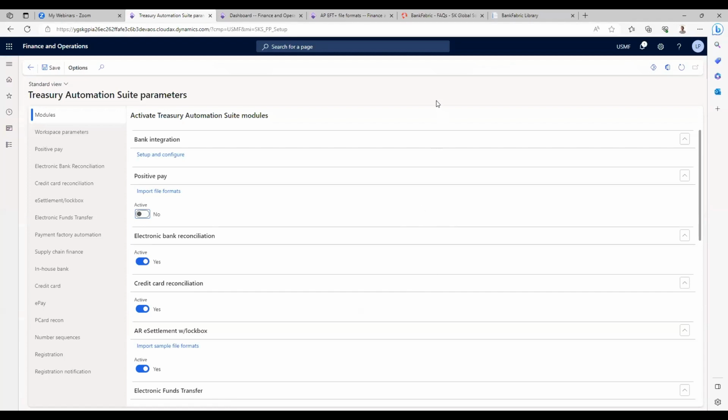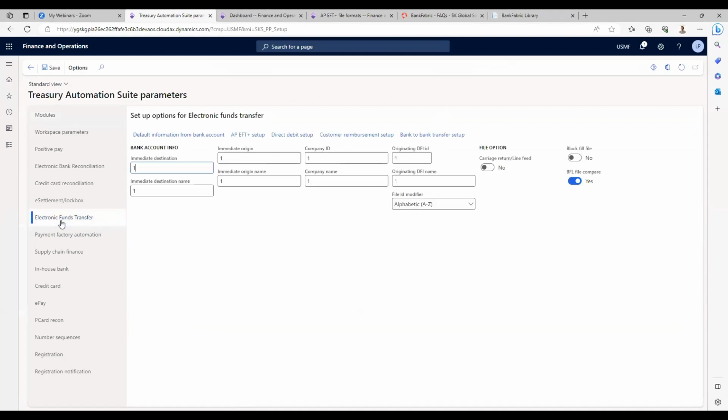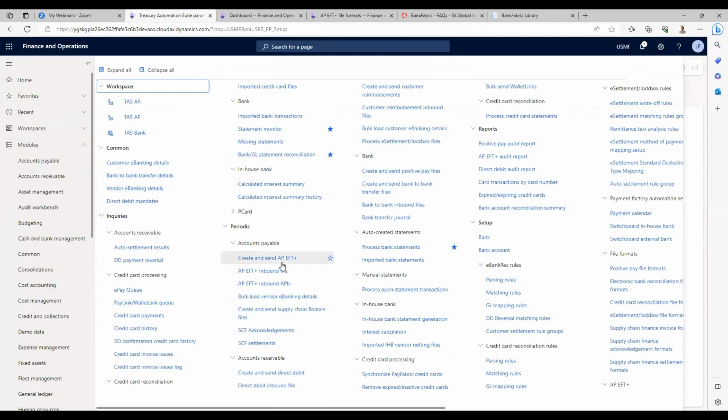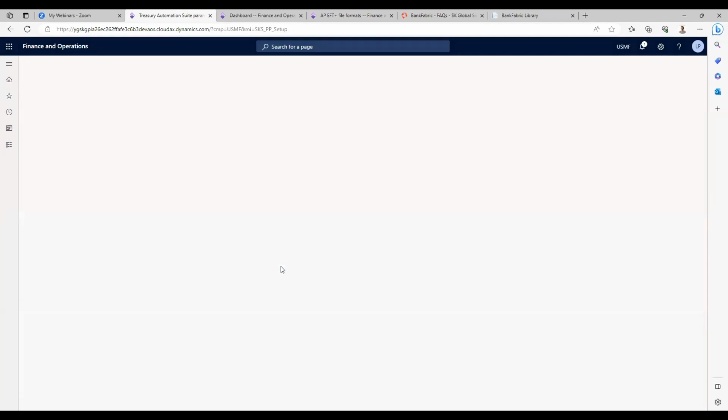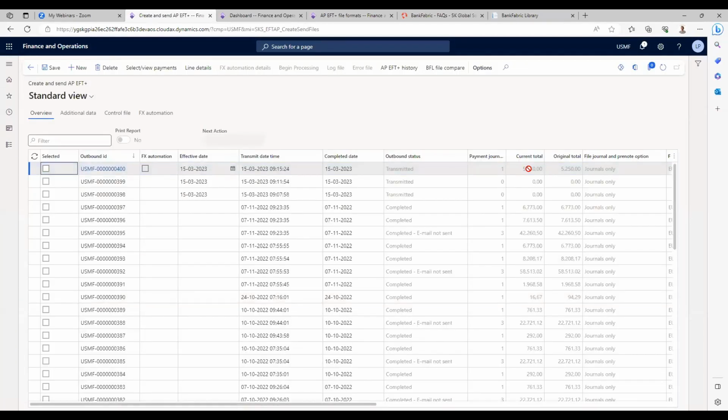To be able to enable that tool, we'll need to go to electronic funds transfer. And then we have introduced this parameter here, BFA file compare. So if we set that one to yes, we would be able to go to our create and send APFT records. So here is where we store our files and information about the file.